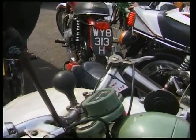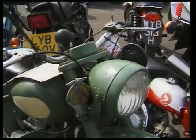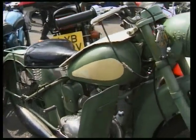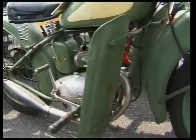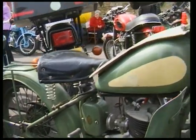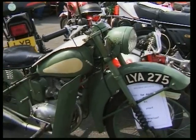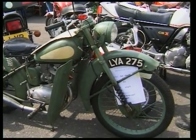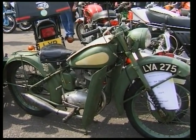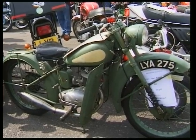I bought one of these second-hand from my father-in-law. He paid for it, of course, and I taught him to ride, and he was 58 and never knew anything about mechanical things at all, and it was quite an interesting job teaching him to ride a Bantam, but he couldn't have learned on anything easier. It was a simple little machine to ride, and then they built a competition model, and then the D went on, the D3s and up through, and they produced them with bigger engines, swinging arm suspension, etc. But the love of them all was really the old original D1. Of course, here on this 100 Years of Motorcycling event, we got an example of it here today.